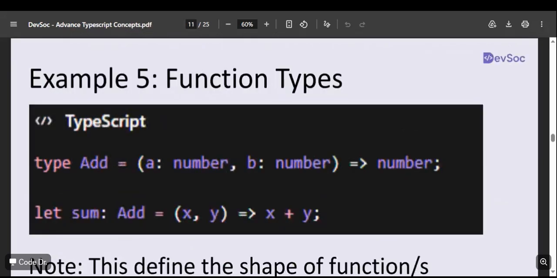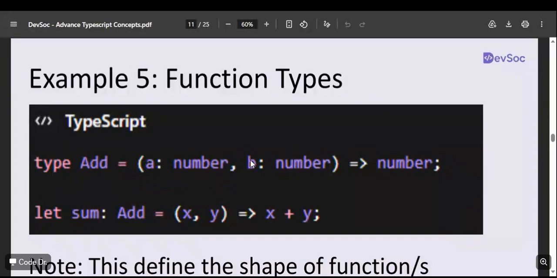So next one is the function type. We discussed functions in the previous class, how we can create a function. Remember how we use the function keyword and also the arrow function. I said that here we can also use a type to specify how I want that function to look, just like the object, right? So I can say I want this function to be like any function I have.